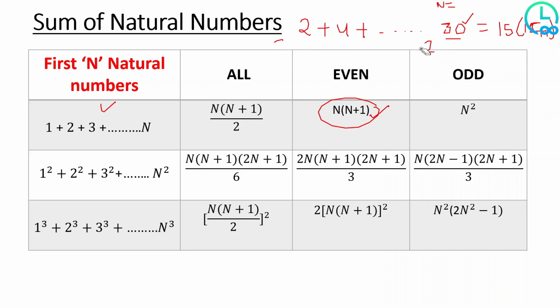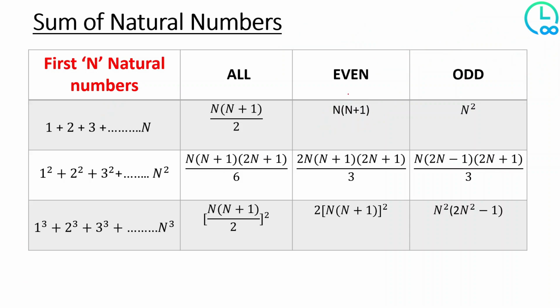Another thing you can do, a basic way to find the number of numbers in between: last term minus first term, divided by the common difference, that is 2, and plus 1. So this will give you 28 by 2, 14, 14 plus 1. So there are total 15 terms in this given series 2 to 30. So you can also use this. Okay, I hope you understand this formula.